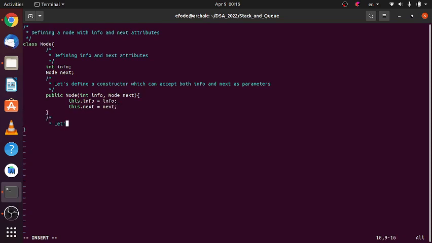Let's define another constructor which can accept info as the only parameter.